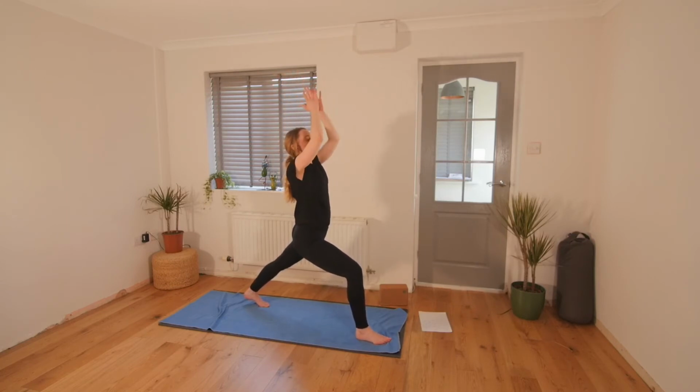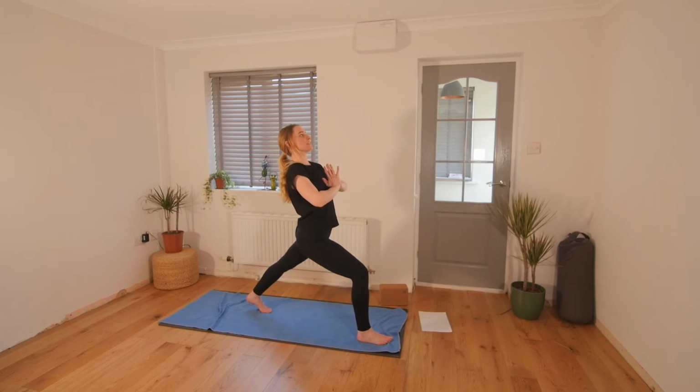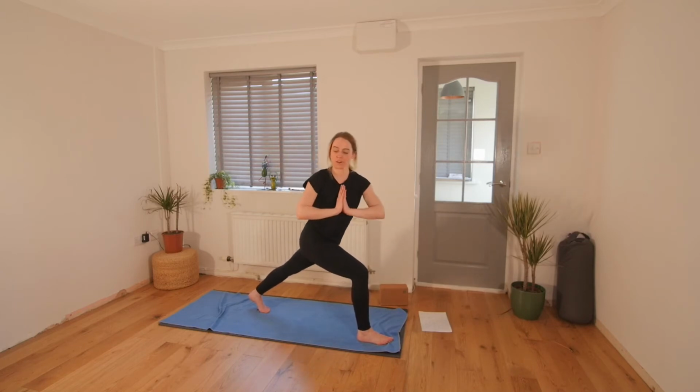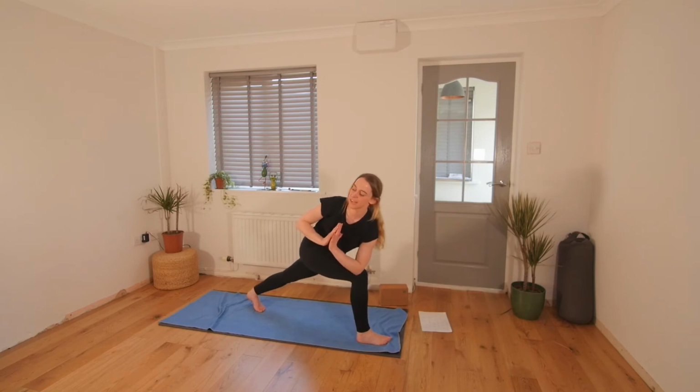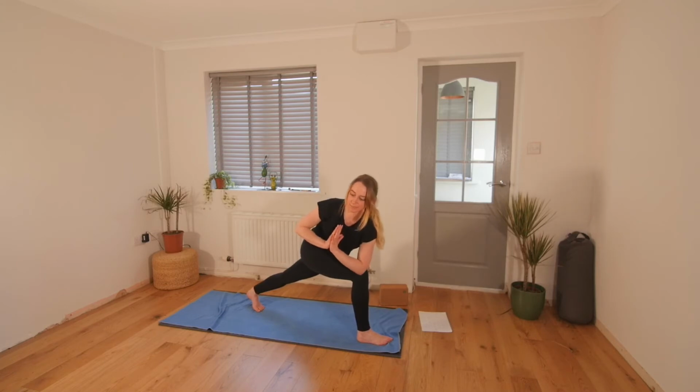Okay, breathe out, bring hands to heart, thumbs to sternum. Inhale, lift the chest. Exhale, try and twist towards your right, so your left elbow comes towards the right knee. And try and keep your thumbs in the middle of the sternum so you twist to wherever you can get to, keeping the thumbs in that position. Good, take a breath.